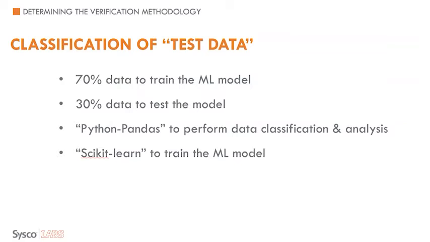And then to do this complex classification, we use the Python Pandas library. That's one of the most popular libraries that we have to do AI or machine learning related data classifications. And then to train the model, we use the scikit-learn library. So for future reference, you can just note it down and Google it. You get all the community level support if you are willing to implement something out of this.